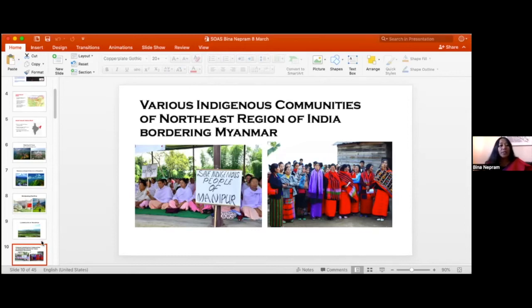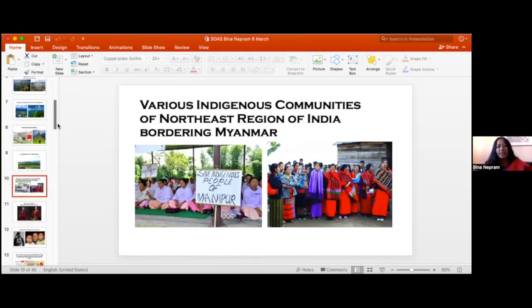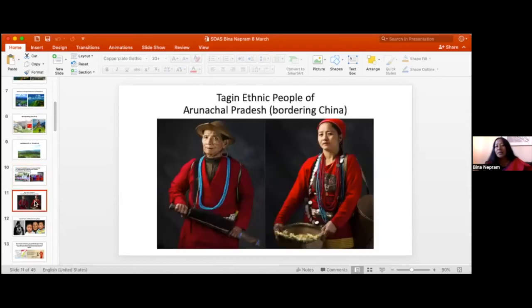So this is what's happening there. It's heavily colonized. But look at these faces. If you meet them, do you think they're from India? That's why when I first came to Delhi, I was asked which country I was from, because of our faces. We are given a term in India called chinkies, meaning people with small eyes, snub nose, Chinese features.